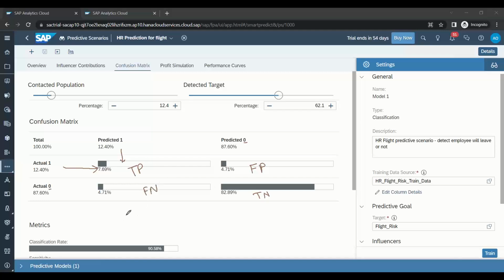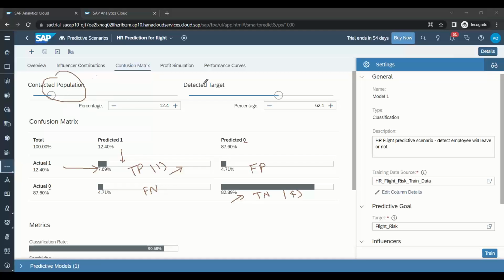Are you guys clear on the confusion matrix from the last class? If you have forgotten, please go back and check the video of the last class. This is exactly what we learned. Which quadrants do we want to improve if the model is to have better accuracy? Quadrant number 1 and quadrant number 4 we want to increase. The more these quadrants increase, the better the accuracy of the model. Very good, guys.